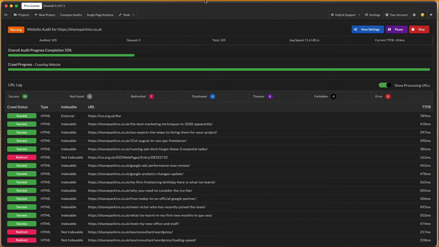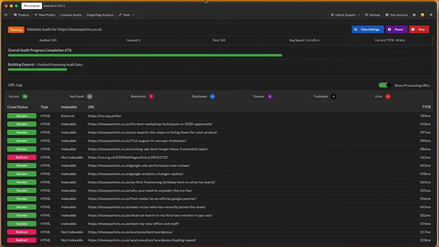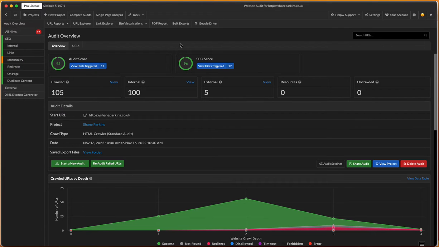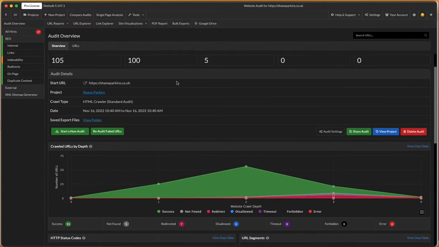So it's not the only tool you need, but it complements a lot of other tools that I use. Just as that's finishing up there, you would typically use this to give bigger sites a full audit, because this is doing far more work in the space of the last 30 seconds or whatever it's been running than it would take me probably a full day. It looks at basic HTML elements and presents it back in a really good format.